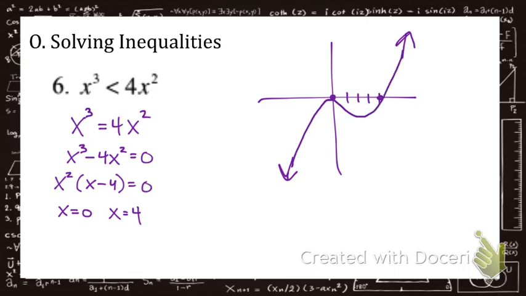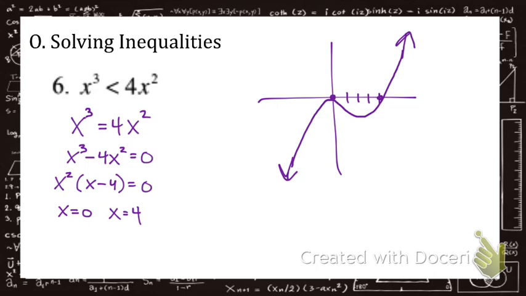The reason I really like students to graph it: it is possible to do it by plugging in test values that are around 0 and 4, but a lot of times students can make mistakes if they're going too quickly. Or in my opinion, if you're strong with multiplicity and graphing polynomials, then it's much easier and more accurate to graph it.